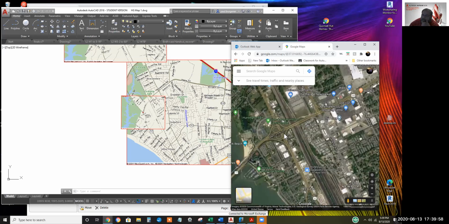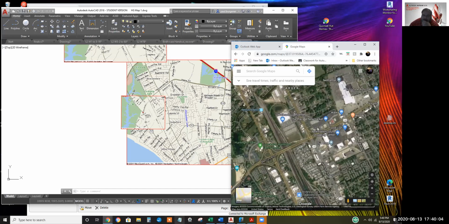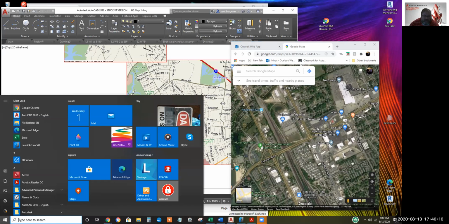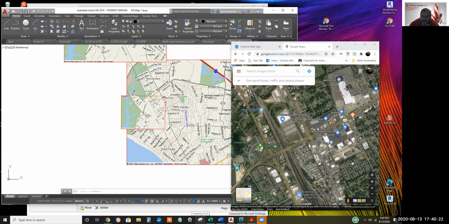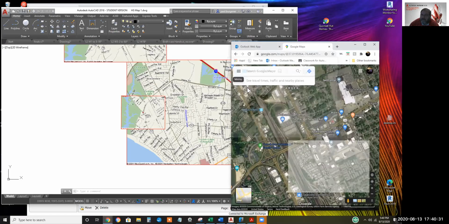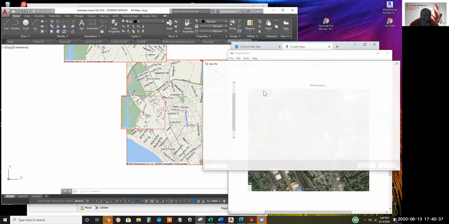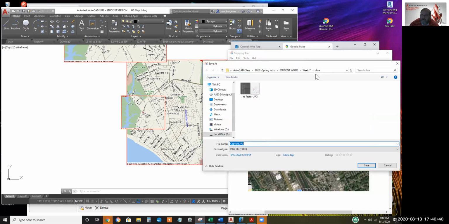Well, anyway, we'll try to keep this short. If it's not too late, we can screen capture this with snip. I think all computers have a snipping tool now. You might have to search for it. Type snip down here in the search box and you come up with the snipping tool. There are other ways without a snipping tool, though. Let's say I want to capture this much of the area, a new capture. We'll save it as a JPEG file. I'll just leave it named capture for now.